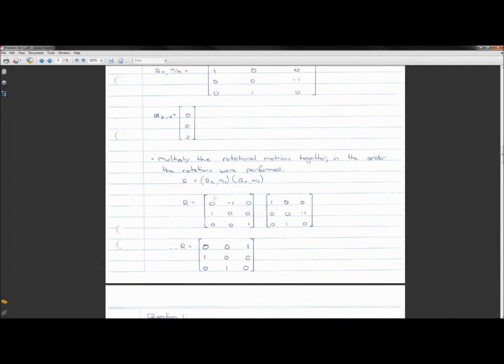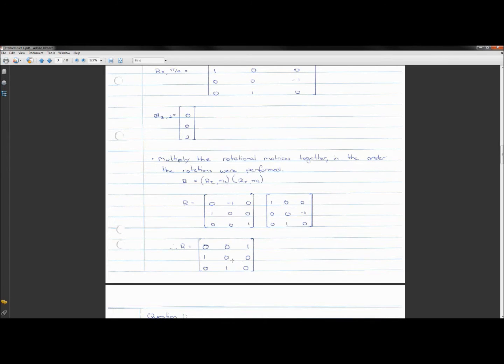Hopefully you can remember matrix multiplication, first column by first row, adding up whatever else. So that one by that one, that one by that one, that one by that one, adding up those multiplications to give you the first element. If not, just type it into any graphics calculator and it'll spit out the answer. But you should roughly know how to do it. And you get something like this.